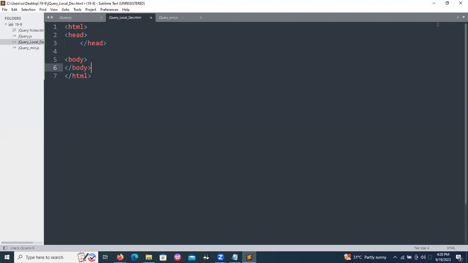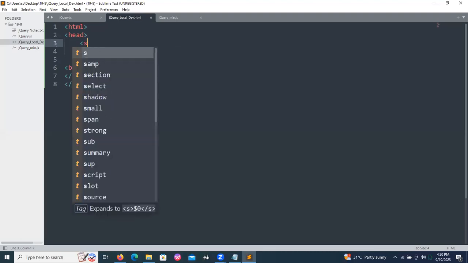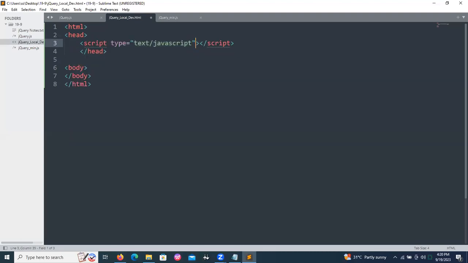Coming to the head section, I want to integrate the script, src, jQuery.js. This is the file name we have. So I'm integrating jQuery.js as a script in the head section.